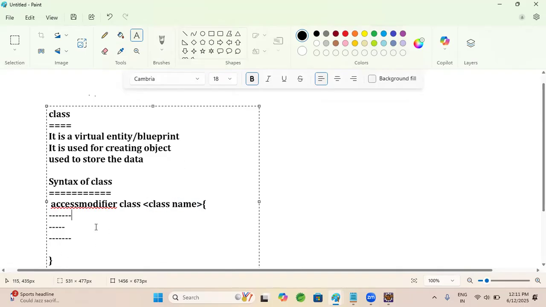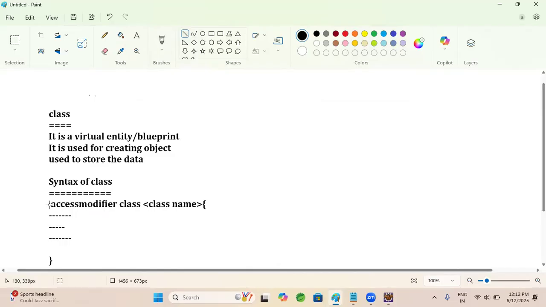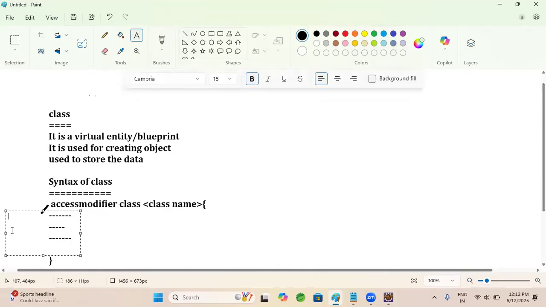Within the braces there will be the logic of the program and the members of the class. It contains variables and methods within the braces of the class. The access modifier can be public, private, protected, or default.